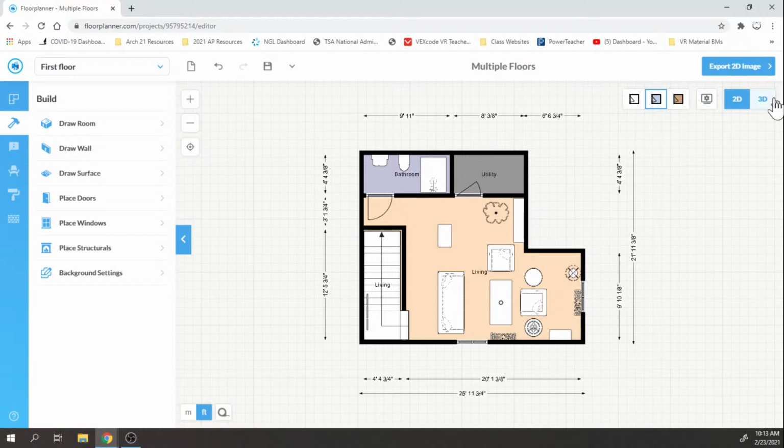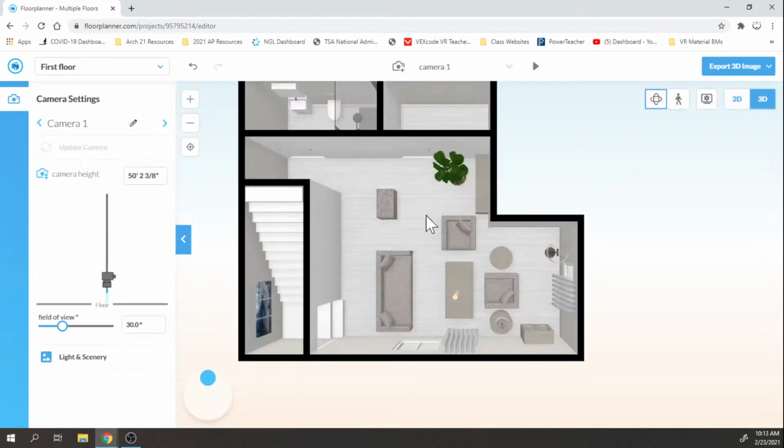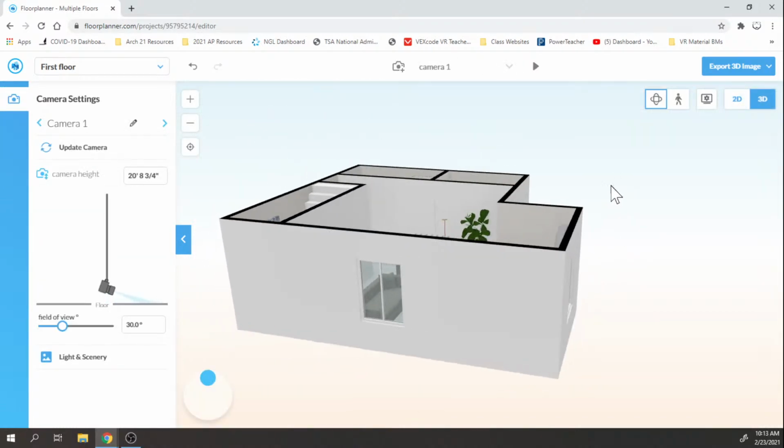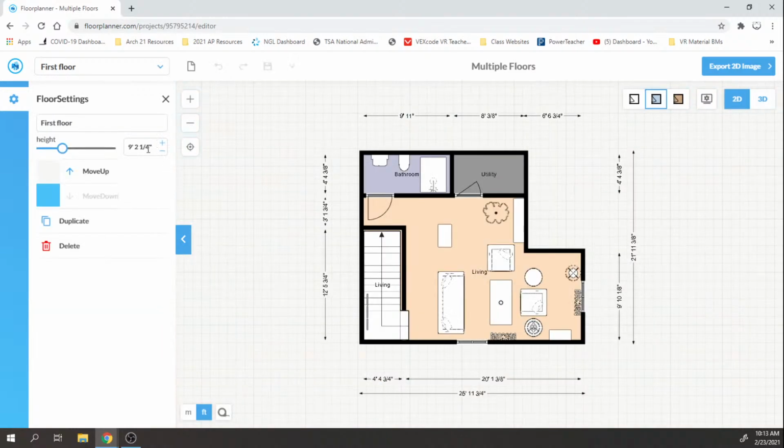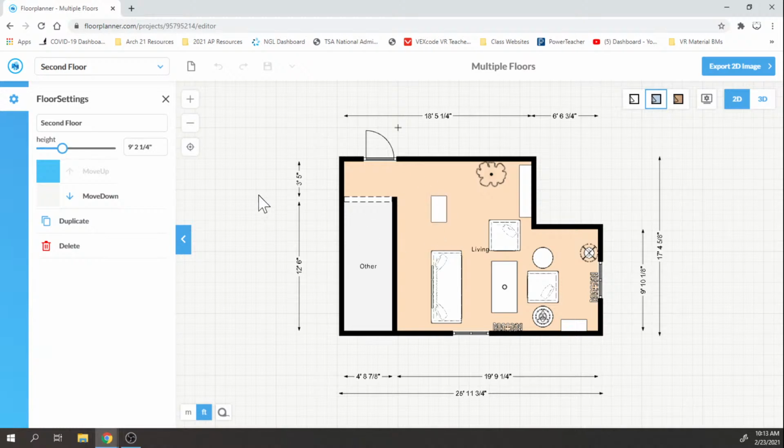I'm out of time, as you probably just heard the bell. But in 3D, if you look, I'm on first floor. If I drop this down, I could add a second floor. I could also duplicate the first floor. So a lot of the times your first floor looks like your second floor. So once you make your first floor, you duplicate your first floor, and then that becomes your second, and then you jump to your second floor, and then you can modify your second floor that was made from your first.